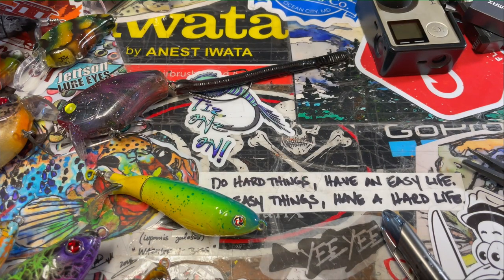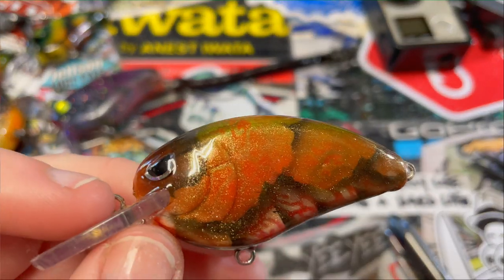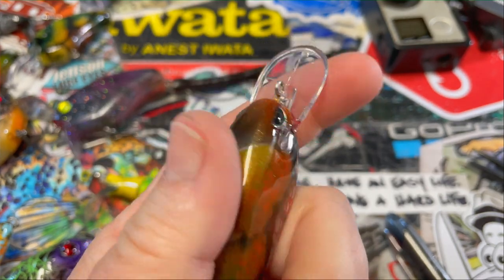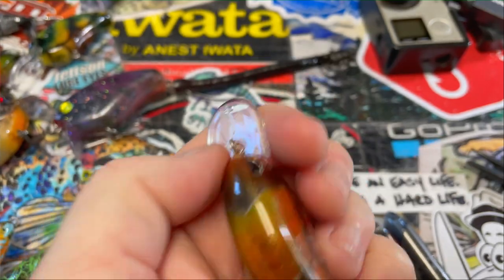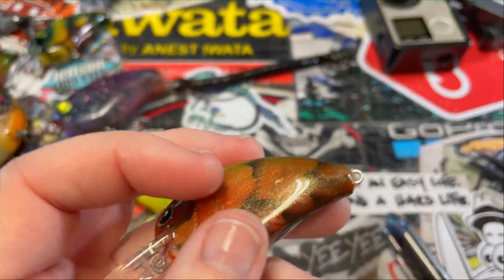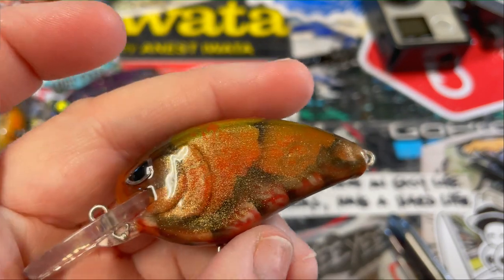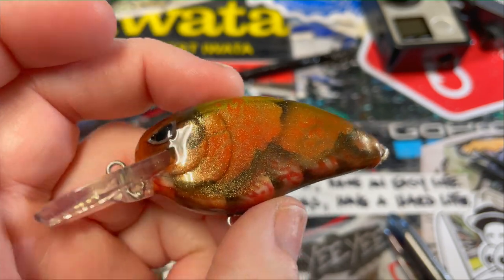And then I did a version of it with a little bit of flash. And everybody asked how I get this effect. So you can pop glitter on there, but you can also spread a little mica, crushed mica powder in between clear coats. While the first layer of clear coat is still just a little bit tacky.